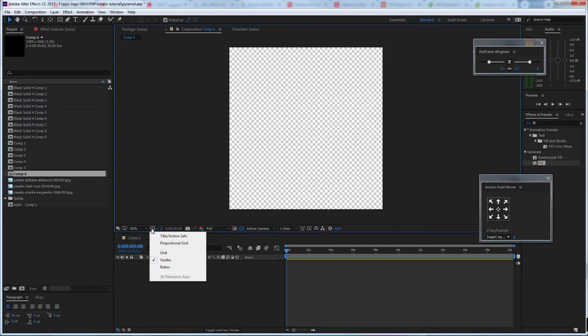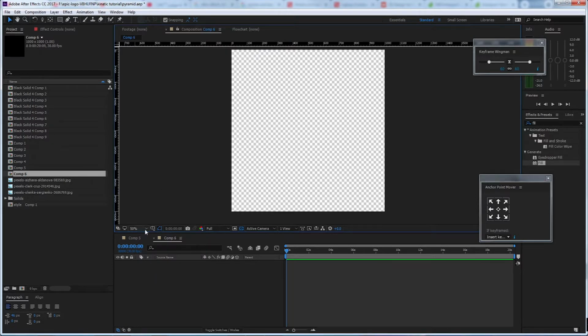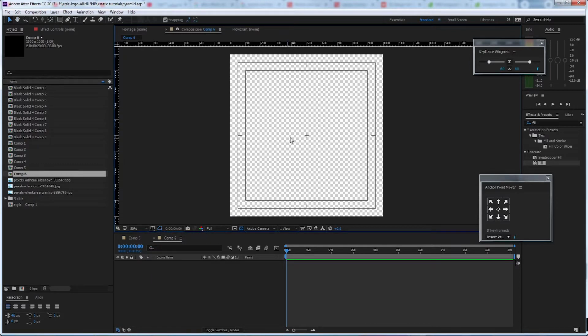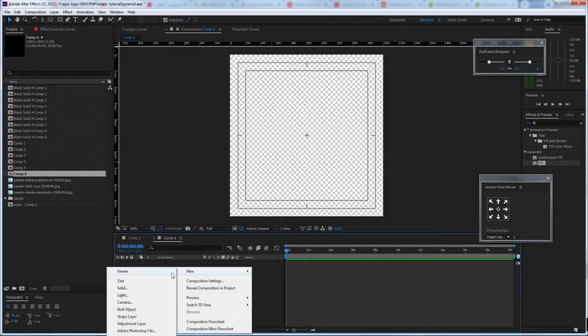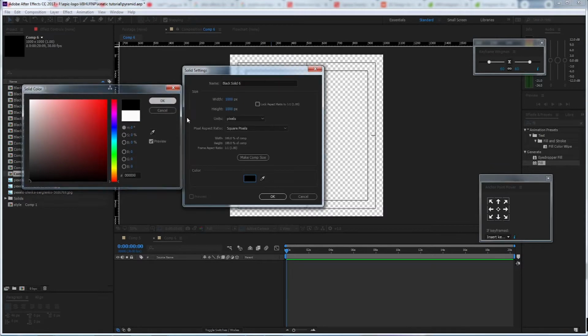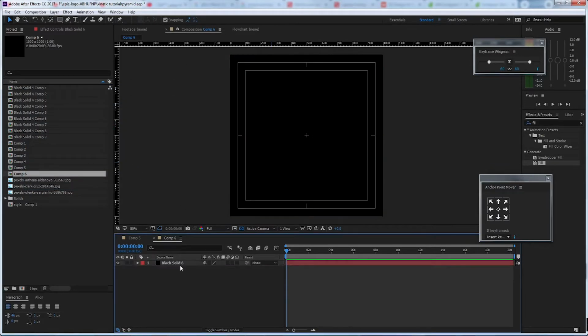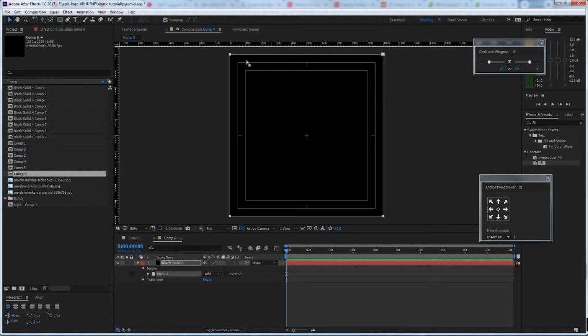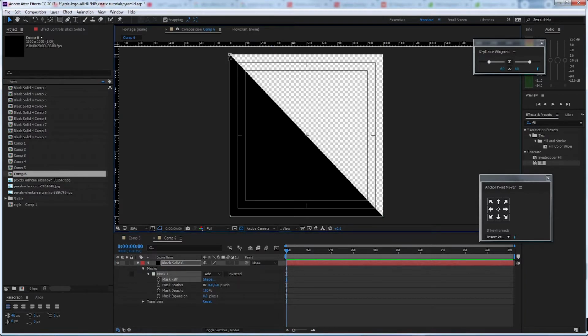And we're going to go to the ruler here, and also we're going to use the title action safe here just to see the center. And I'm going to create a solid, and let's say it's a black, and we're going to create a mask. So we're going to double click this rectangle, so it's going to create a mask here. Now we're going to select the path and delete this point.